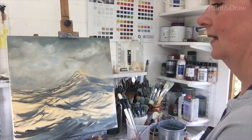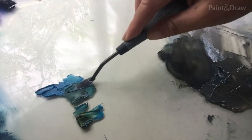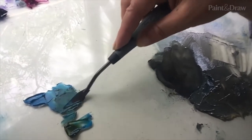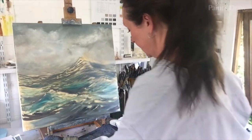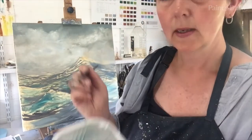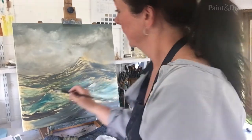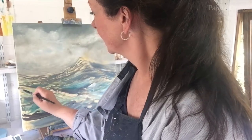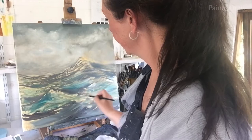Now we're going to add some colour — make that really lovely greeny, turquoisey sea green. I've just blocked in very loosely a bit of translucent colour, and I've used a little bit of painting medium in a foil dish rather than the solvent now, because I want it to dry a bit quicker and be a bit more transparent. Trying to build up a bit of body to the paint.